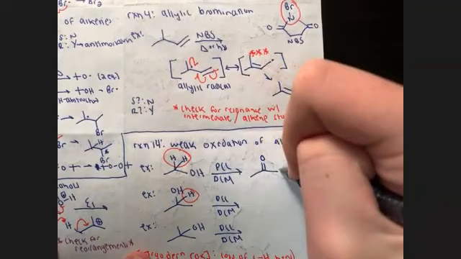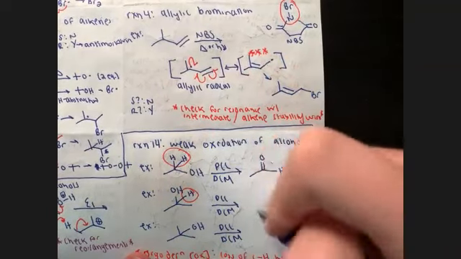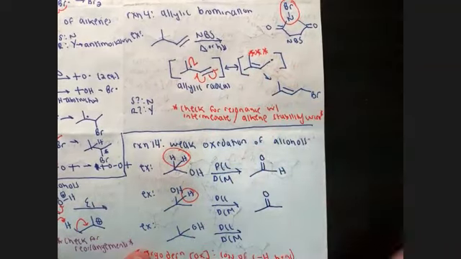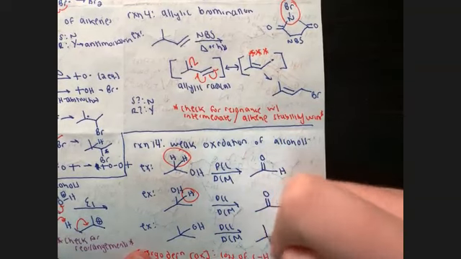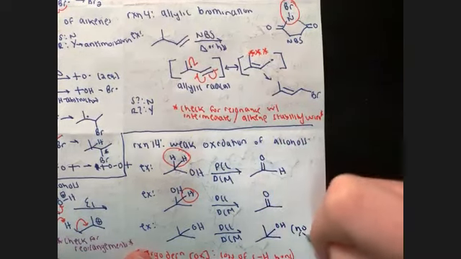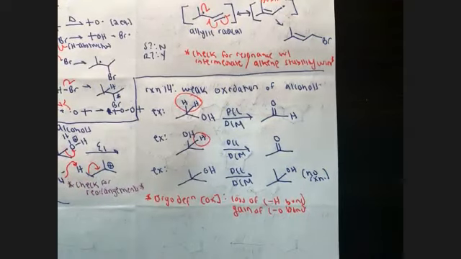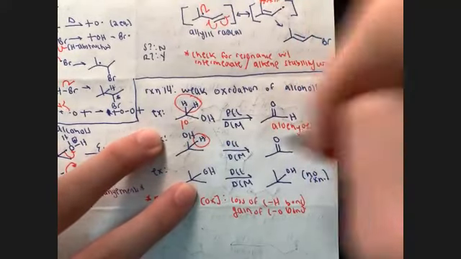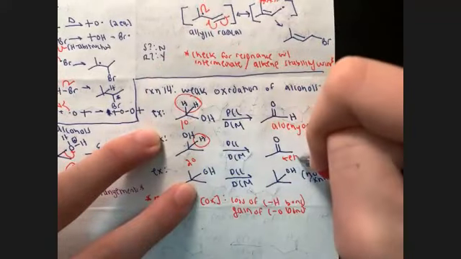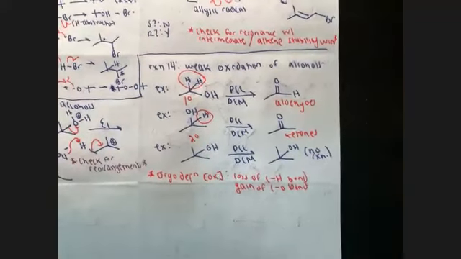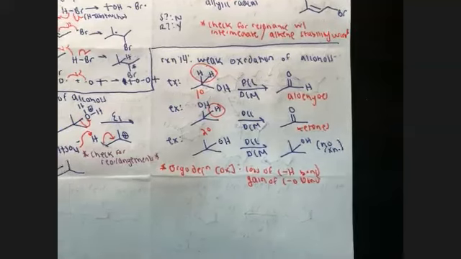So here we have a 2-carbon fragment, and we're going to stop at the aldehyde, okay? Same thing here. We have a 2-carbon fragment, but now it's a ketone. And then here we actually have no reaction, because we don't have that requirement met where we have at least one of those protons there. So I think that was good for weak oxidation of alcohols. Just know that primary alcohols go to aldehydes. Secondary always go to ketones. Tertiaries do not react.